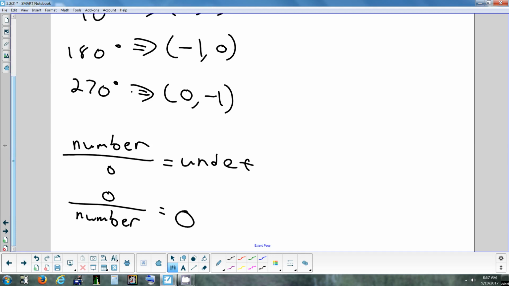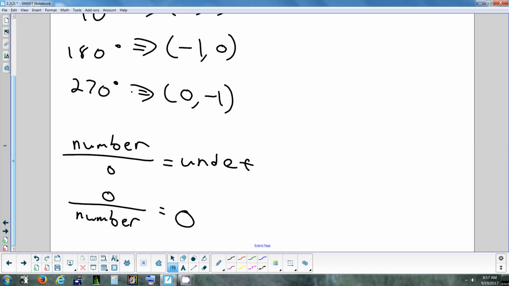Okay, so we went through that, and then we also went through the 6 definitions of the trig functions. The sine, the cosine, the tangent, the cosecant, secant, cotangent. We still need to know those for today. Any questions on anything I just mentioned? Those coordinates, the definitions of those 6 functions, things like that.